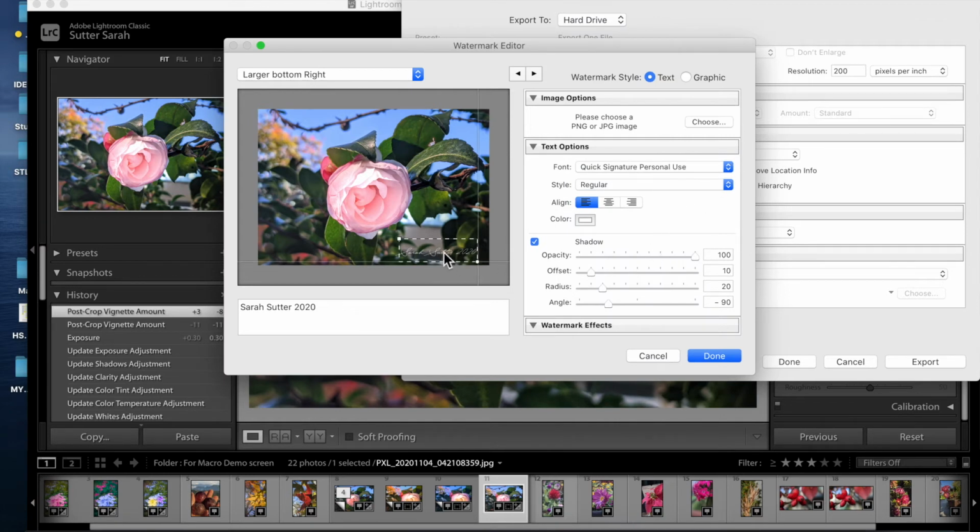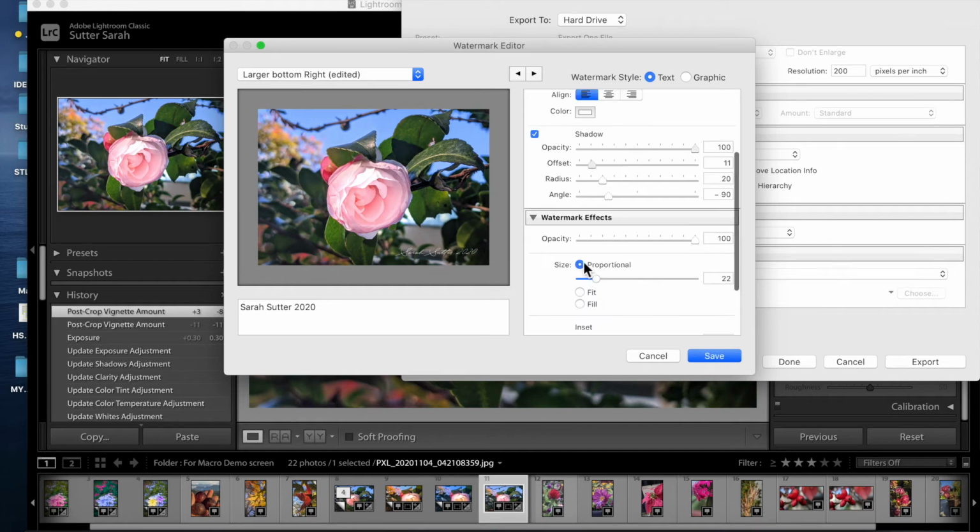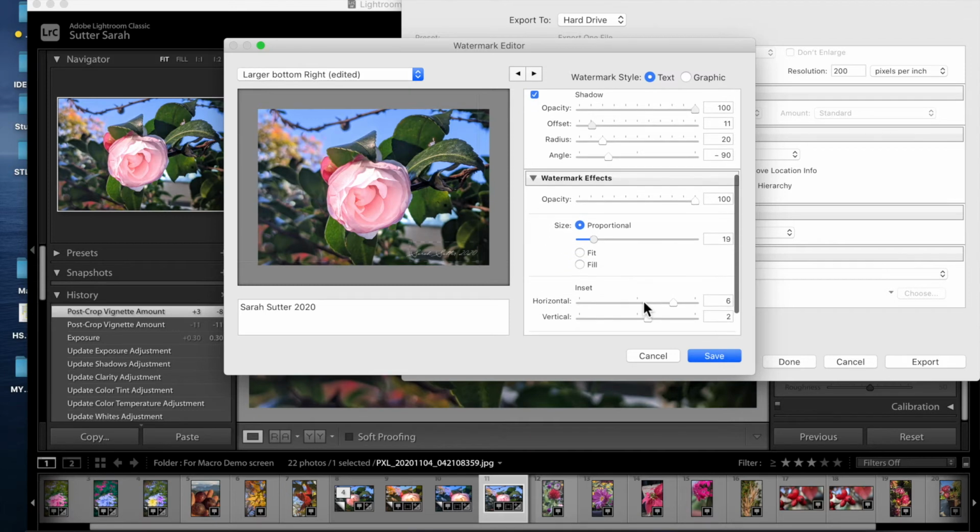This is what size mine will look, and it'll show you what it'll look like, right? I like proportional at about 22. That's about right for me. You could make it a whole lot bigger. We don't necessarily need that. We don't want it that small either, right? So somewhere in the 20, 25 range. If you've got a thicker, heavier, blockier font, then you can make it smaller because it'll show up more, right? So something along those lines.